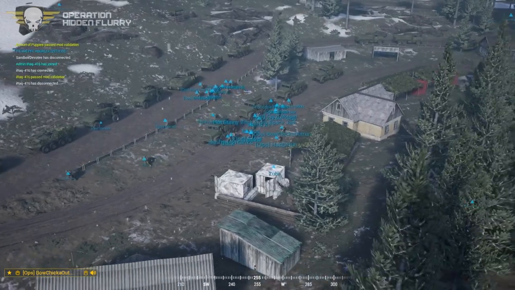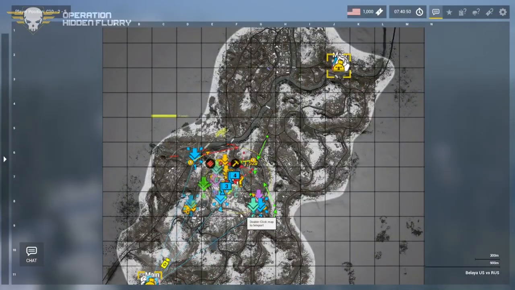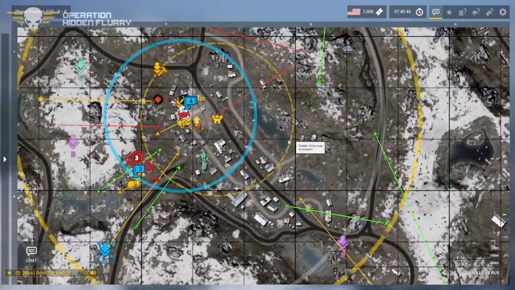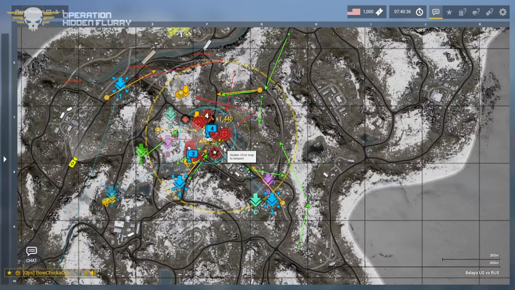Let's take a look and see what we've got going on here. We're going to fly over to Russia's base real quick. It's kind of hard to tell, but it looks like we have command starting here. Inky is commanding Russia today. Killer J, Oddball, and Zaki have squads starting off in the circle.